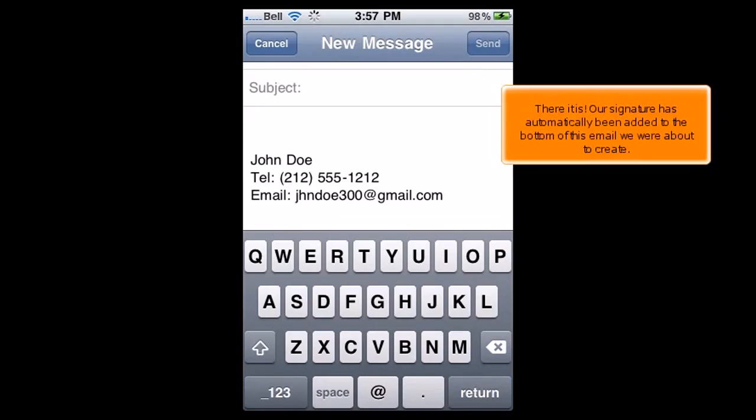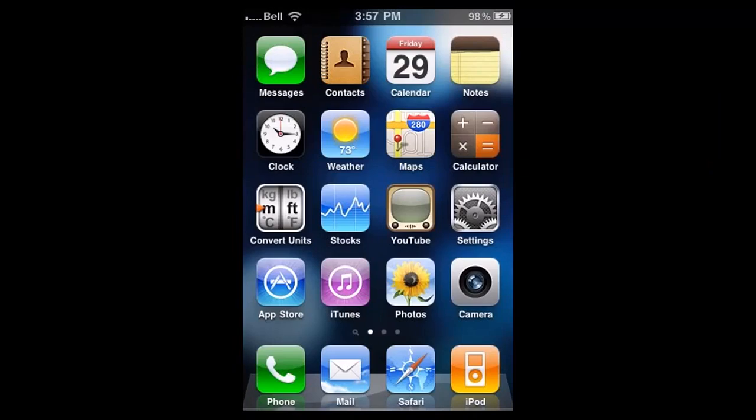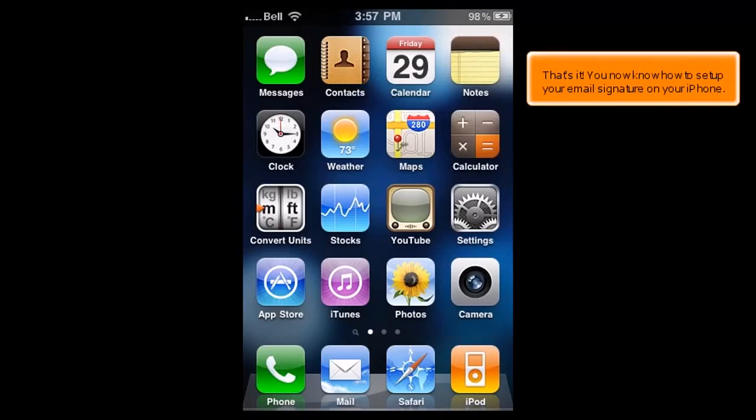There it is! Our signature has automatically been added to the bottom of this email we were about to create. That's it! You now know how to set up your email signature on your iPhone.